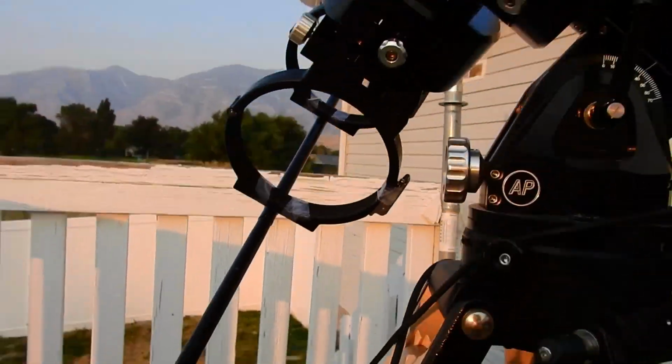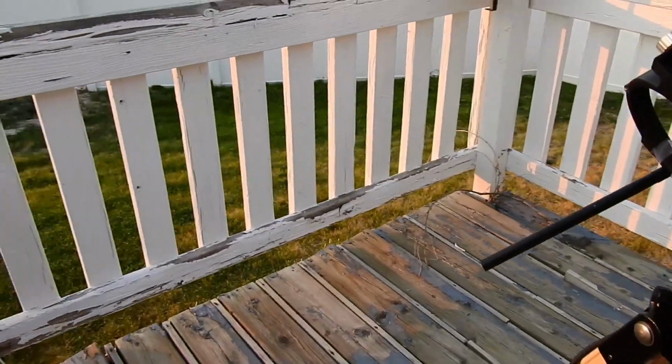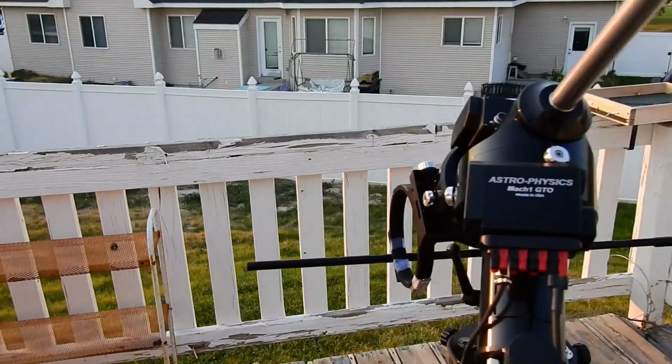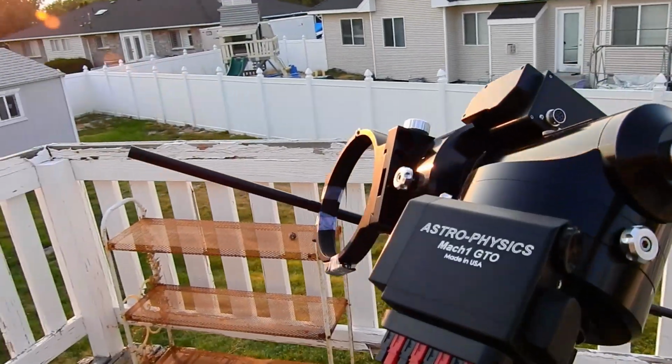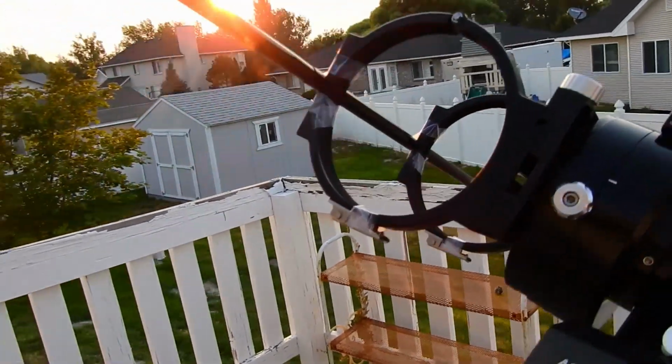And it did all that without needing any other axis besides the right ascension axis. The declination axis wouldn't rotate at all.